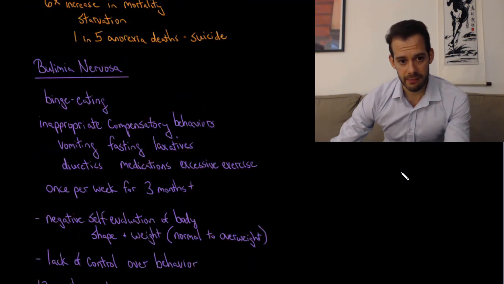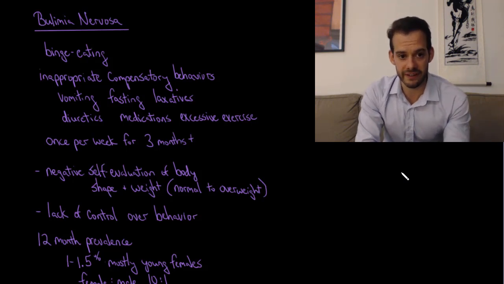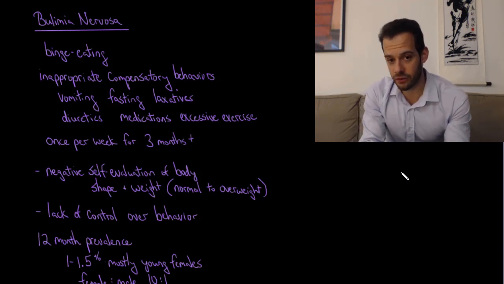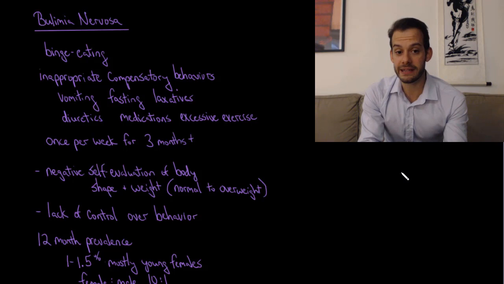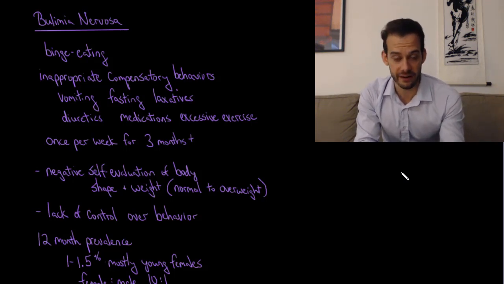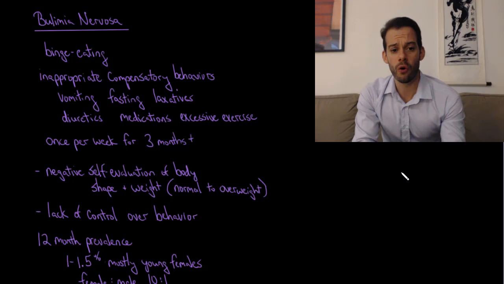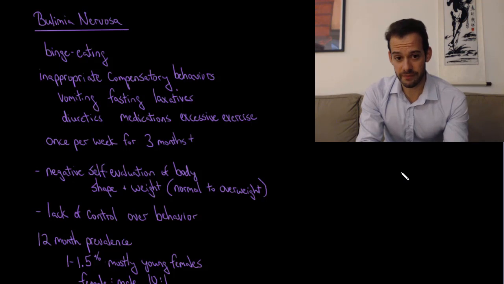Okay, lastly, we'll look at bulimia nervosa. I've already introduced it in the previous video, and I've mentioned it a few times in this video. What we see in bulimia nervosa is episodes of binge eating, but then these are followed by inappropriate compensatory behaviors. These often take the form of vomiting, that's the one most people are familiar with, but the compensatory behaviors can come in other forms, like fasting for extended periods of time, or using laxatives in order to try to expel these excess calories that the person's taken in, or through taking diuretics, which will reduce the water in the body and also try to flush out some of these extra calories, or through the use of medications, especially stimulants, which I'll talk about at the end, and even through excessive exercise, right? This is known as exercise bulimia.